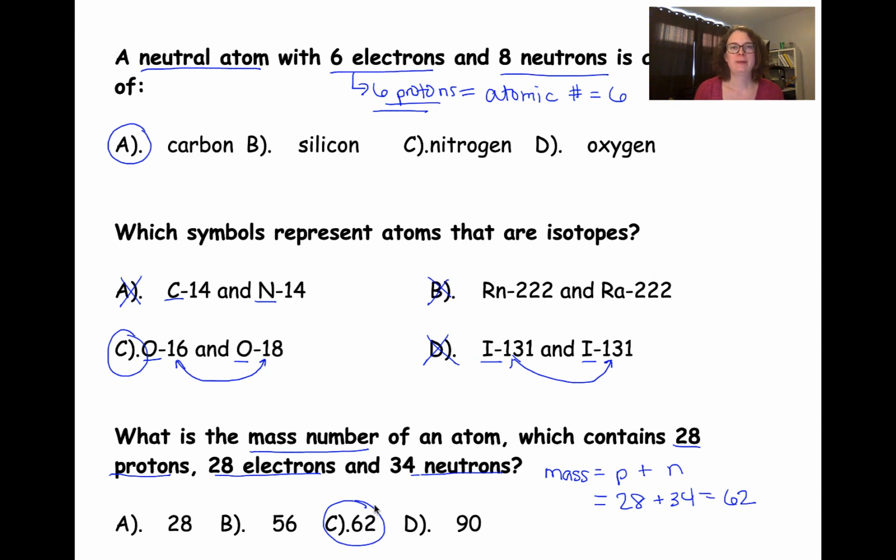Okay, so that's it for this lesson. We talked about isotopes, and those are the same element, same number of protons with a different atomic mass due to differing numbers of neutrons. We should be able to write them out, in symbol form with the mass after or in a superscript, and identify isotopes of each other.